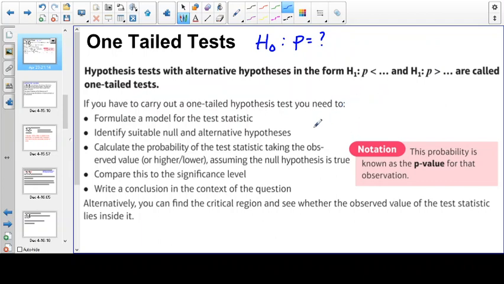Now, throughout these questions, I'm going to show you how to structure your solutions. Hypothesis test questions are usually worth about 7 or 8 marks, and there's no part A, B or C, there's just one question, and you are expected to show enough information to get all the marks.